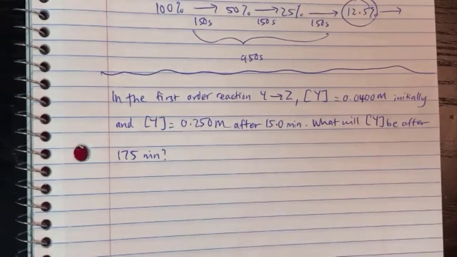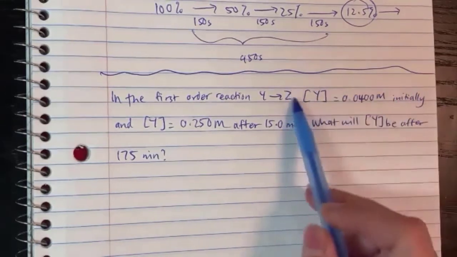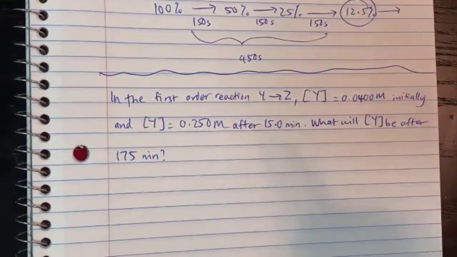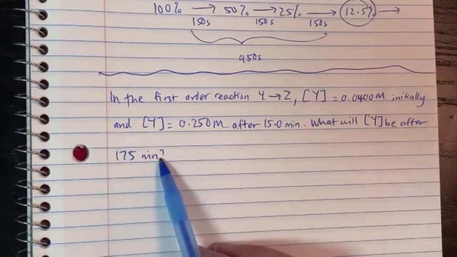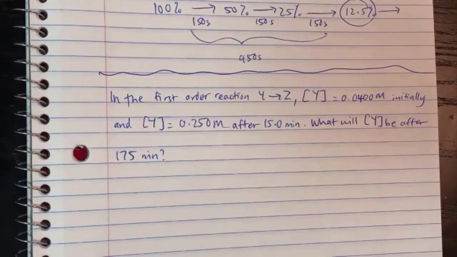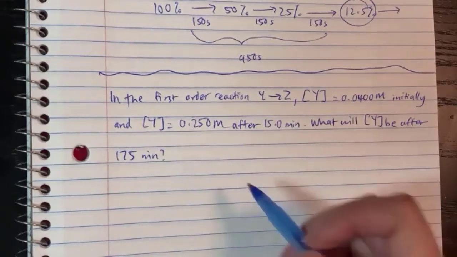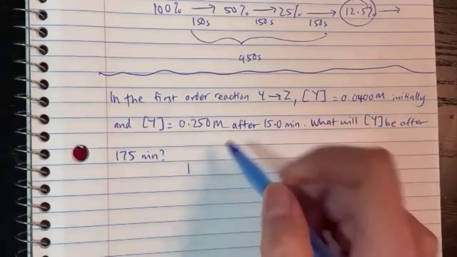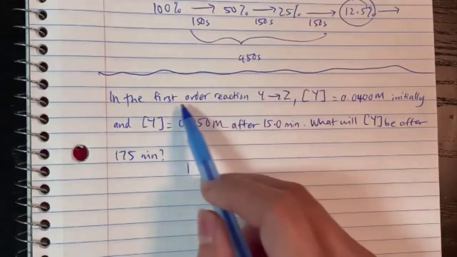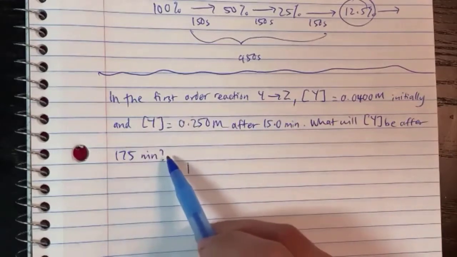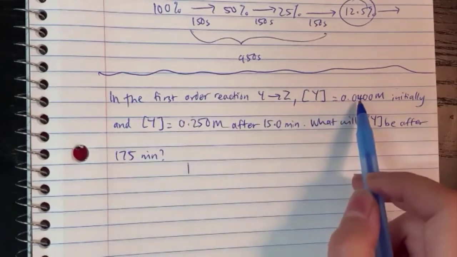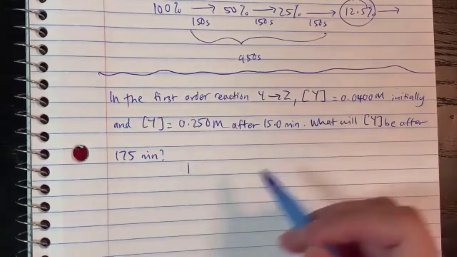So instead of flat out telling you the half-life or the rate constant, they give you one set of information here, so you can process the rate constant and use it again in the question for 175 minutes. You have to do your integrated rate law twice here. So let's take a look at the first scenario and find out what my rate constant is, and then I'll plug the rate constant in for the second time. And my initial will stay the same. We'll start the initial at 0.04 again for the second time.